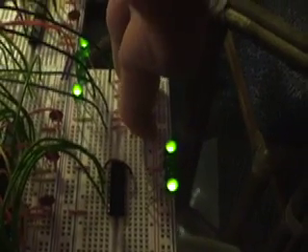Now, it can blink either one of two lights. It can blink this light if the last bit is a 0, or it can blink the second light if the last bit is a 1 — and you see this is on because it's being copied from there. Now I can also turn the first bit on. Hopefully you can see past my hand. And if I turn the last bit back off, it'll start blinking that one on. Then I can turn the third one on — it superimposes the blinking light. And if I turn all of them on, it should blink the second one because the last bit is on.